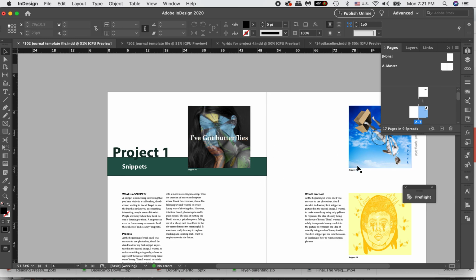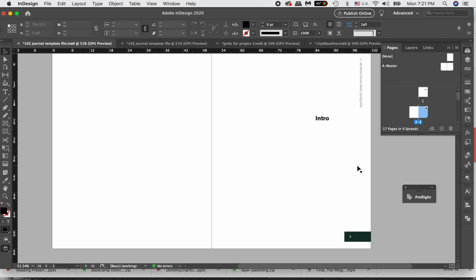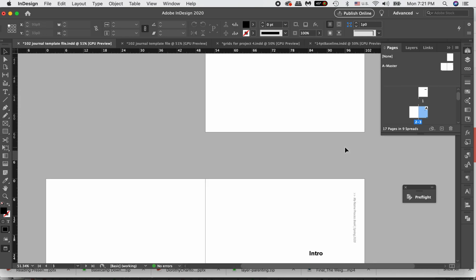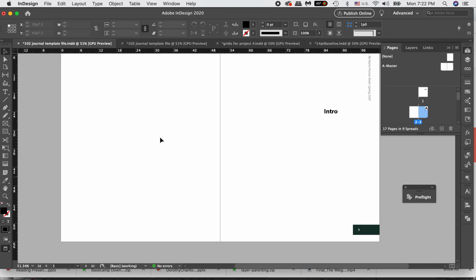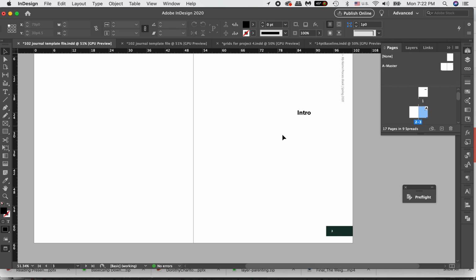Okay, another thing I want to mention is the front matter. You definitely don't want to have page numbering on your cover page. Same with the back of your cover. So also for the table of contents, title page, or even intro. I think the intro depends on you. If it's just about the artist, about yourself, you can include a title and a page number. But if it's a table of contents or a title page, you should not include the page number.